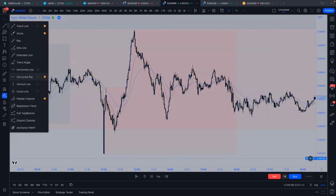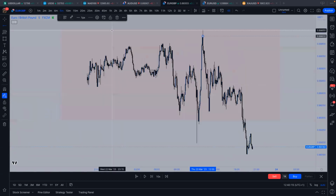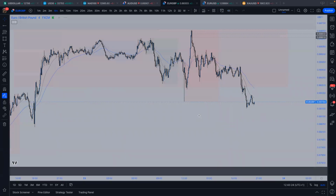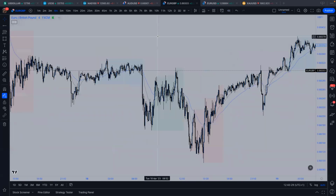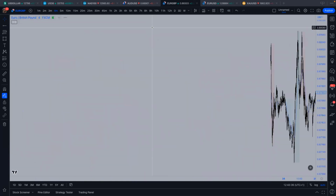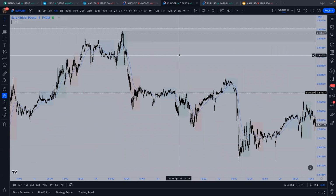And I think the only thing that was really protecting it was, okay, so we have this 1 minute up here. I think there was a nice clean 3 minutes, go for, check out the 5. Okay, so even this 4 minute imbalance. So if price has actually tested one of these zones, then, well, let's check it out. Okay, cool. So we tested that 4 minute zone, which was mapped out. So, oh no, sorry, we actually tested that 1 minute, which came all the way back in to this first accumulation. So we can take this second one off. So price actually tested, you can see we wicked it and then we dropped back down.